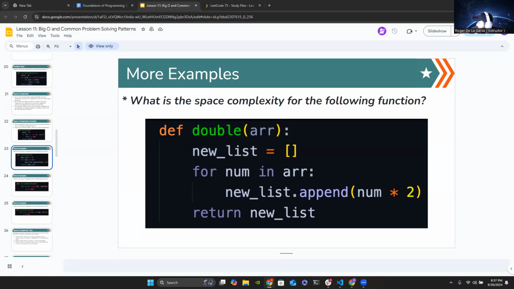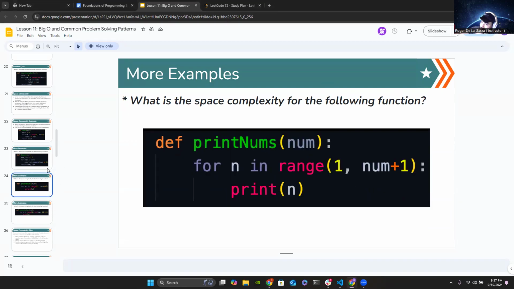So it's linear. Yeah, so we initialize a new list, right? It's an empty list. And then for each element in the array, we create a new value that's doubled and we store it within the new list. So if array has n amount of items within it, it can be once again 10 or 1,000,000. The new list will also have n elements because the new value depends on each element of what the array argument is passing. So it's going to be O of n. It's going to increase with what array might be.